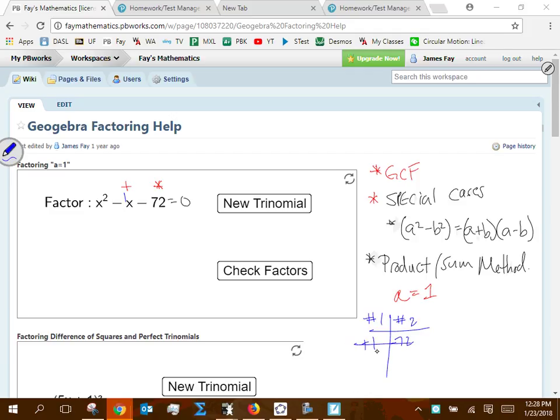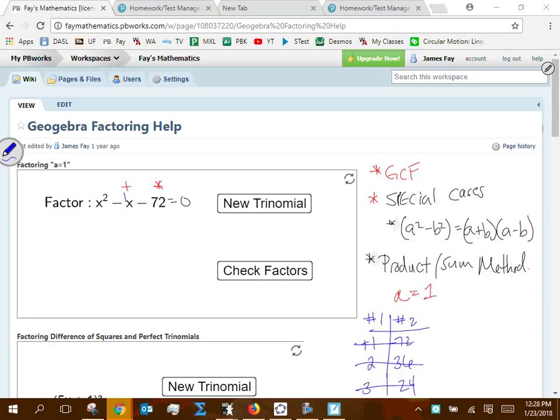So then I try another factor. Well, 72, I know divided by 2, so maybe I try 2 and 36. Well, if I have negative 2 plus 36, it doesn't give me that negative 1. If I have negative 36 plus 2, it doesn't give me that negative 1. So I know those aren't the right ones. And then I try 3 and 24. And I know those aren't going to work, right? And I can keep doing that, right? That's going to be a pain the bigger that 72 is.